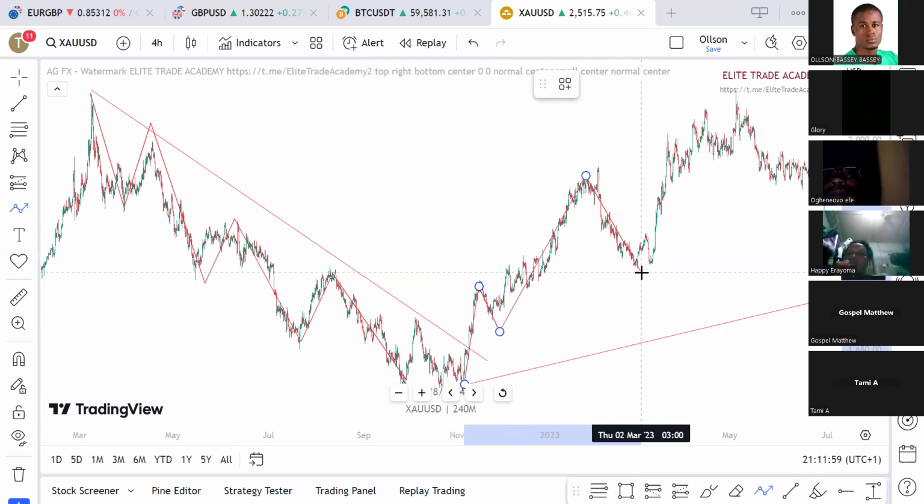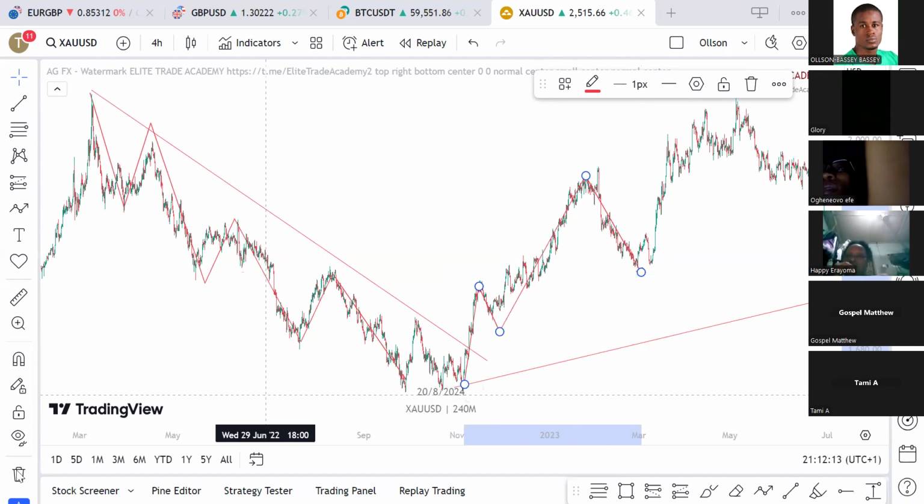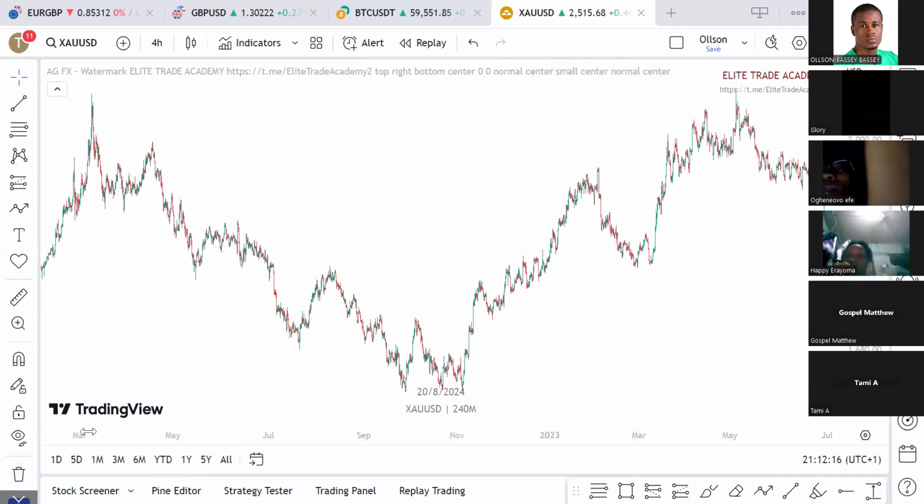Now, how do we know that price is going to continue in a certain direction? Two things are what you're going to use to know that. One is your trend line. The first thing you're going to use in spotting that price is going to continue in a certain direction is your trend line. What is your trend line? The trend line is to help you know the trend of the market. Despite that the trend of the market is visible, it's easier to see a well-developed trend than one that is just starting out.